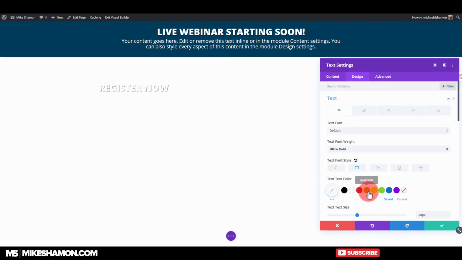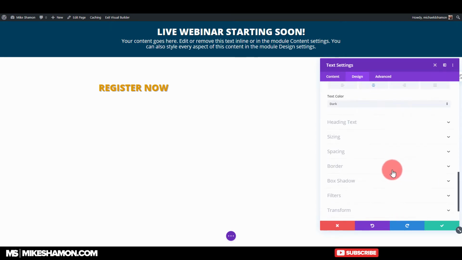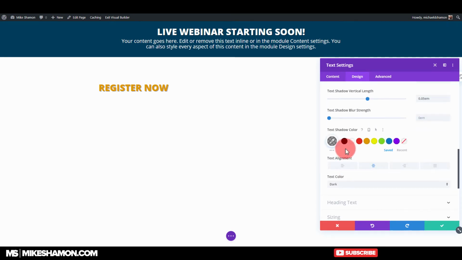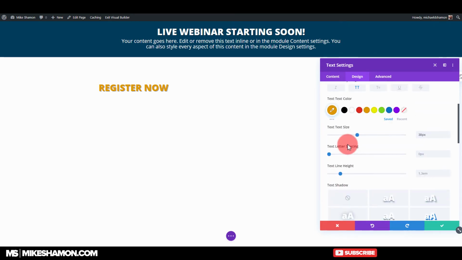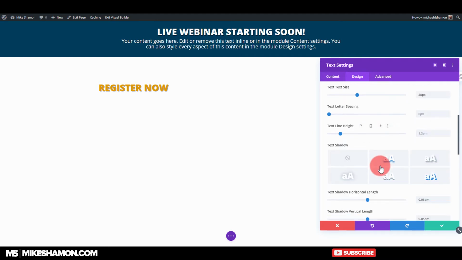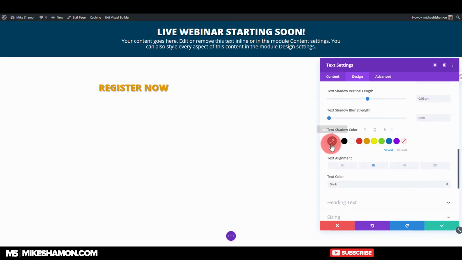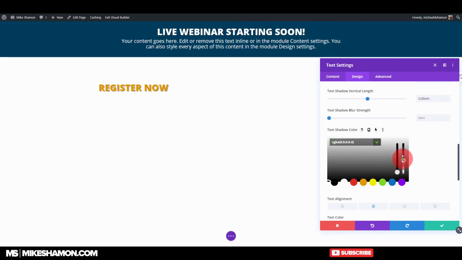So text color orange. I've already got the border on it, actually. Let's increase this text shadow a little bit, darker. There we go.